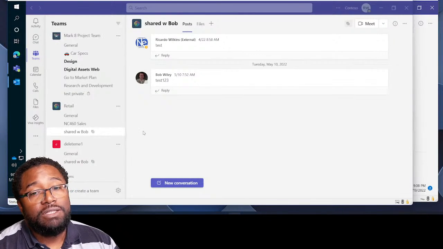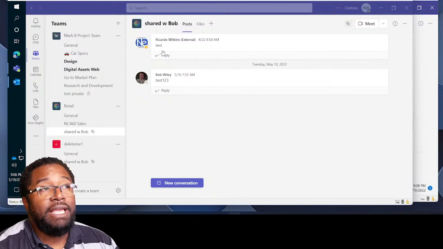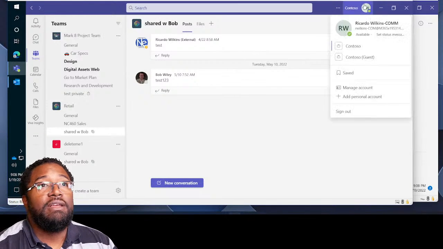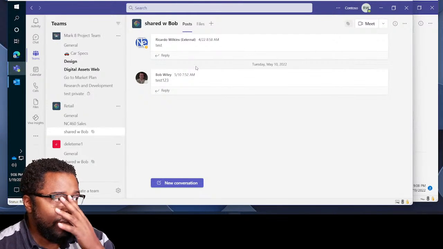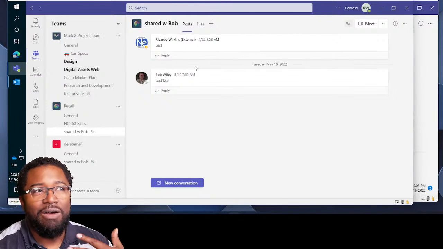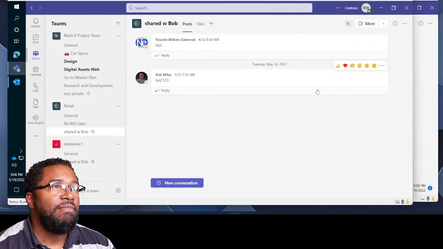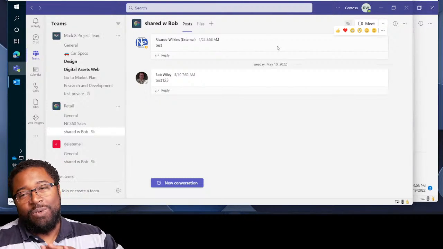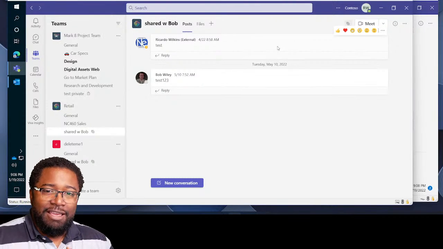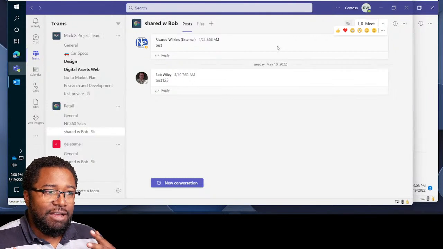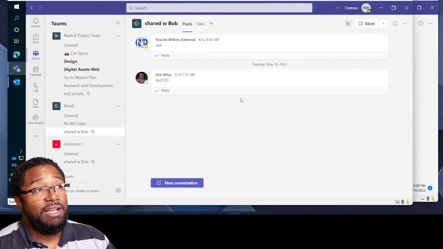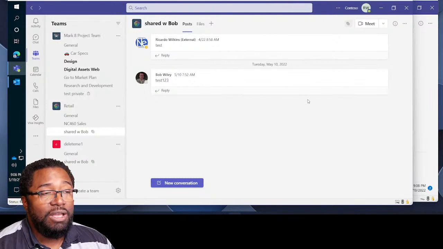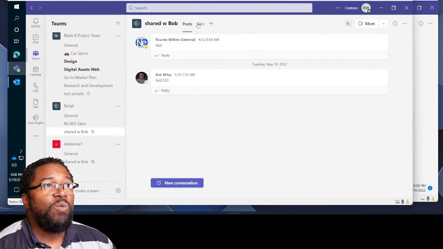Okay, so all that's great. And again, this keeps us from tenant switching in order to collaborate, right? We interact in that team almost as if we were all a part of the same org. So now that we have figured out how to get people in our tenant, whether it's a guest with a capital G or this new shared channel concept, then it's about some clever ways to collaborate.